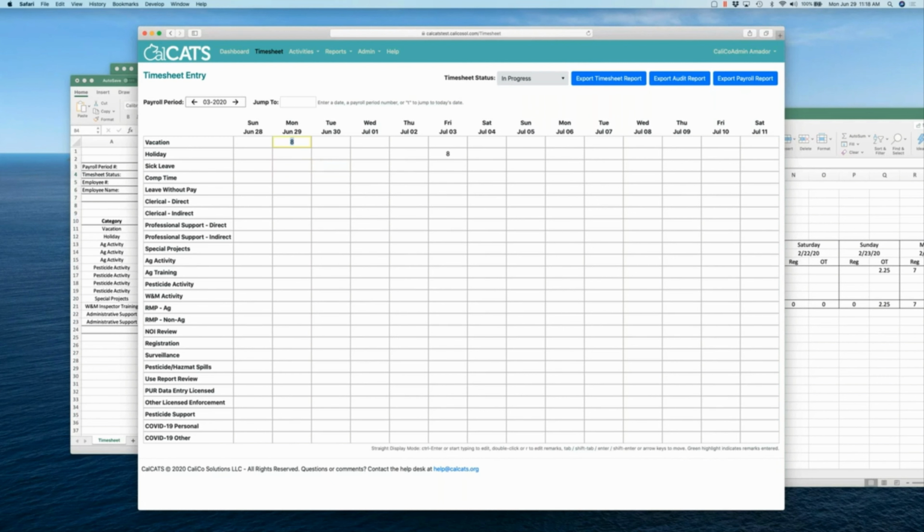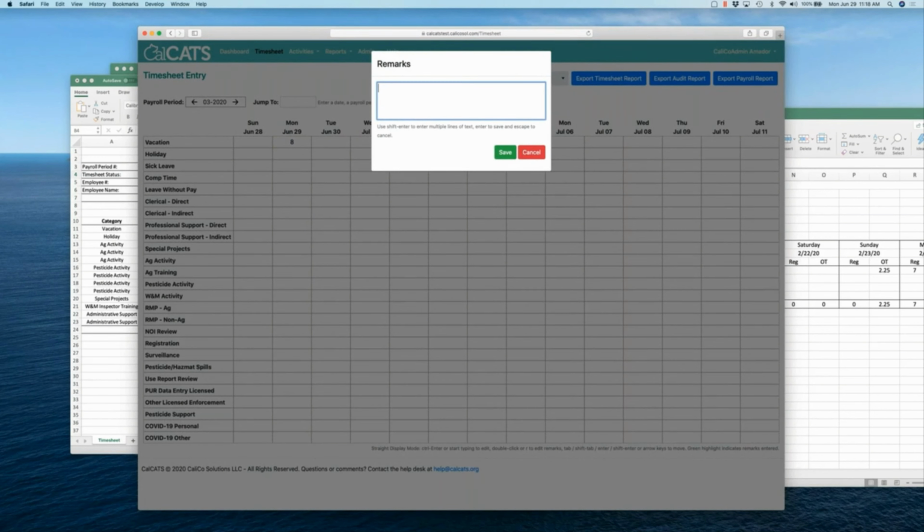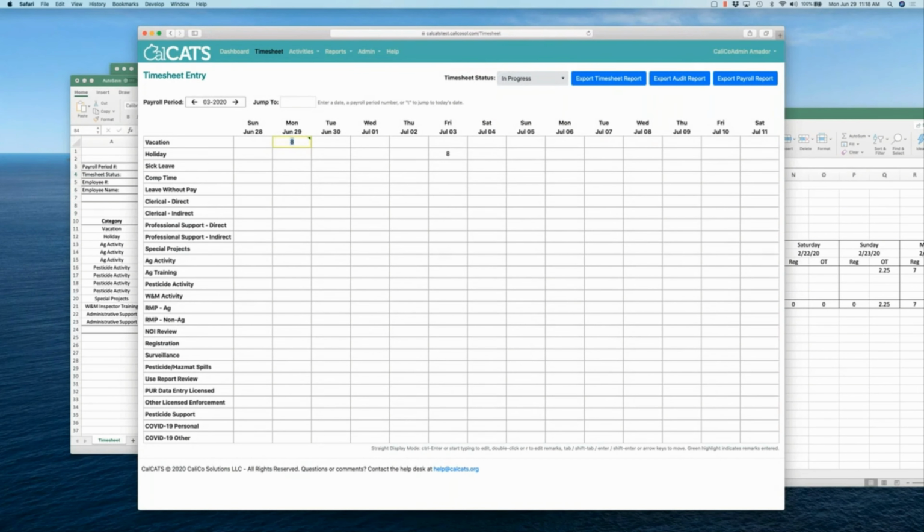One other thing you can do when navigating these straight time entries: I can't enter any additional information about this 8 hours of vacation, but if I hit R, I can type a remark. For certain things, like those new COVID categories, you might instruct your employees that they're required to enter a remark about that time entry. So you can require a remark on straight time entry, but you don't pick a program or a subprogram or anything like that. You will notice that it gets a little green highlight in the corner, another Excel type of thing, which just lets me know that there is a remark entered for that.